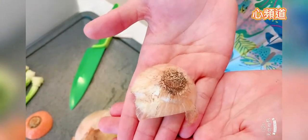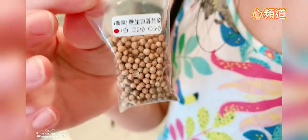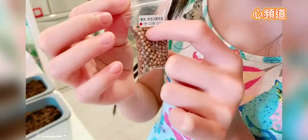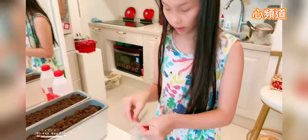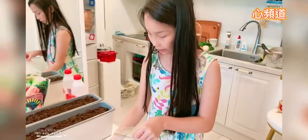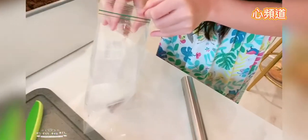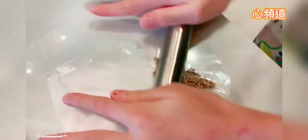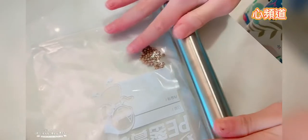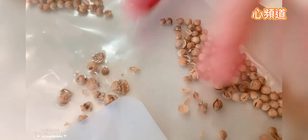Okay, see? This part. Now we're gonna put these seeds into the bag, and we have to munch them because one of them is two, so it can help us be faster at planting and also have more. That's good. Now you can see some of them are already apart, so that's good.